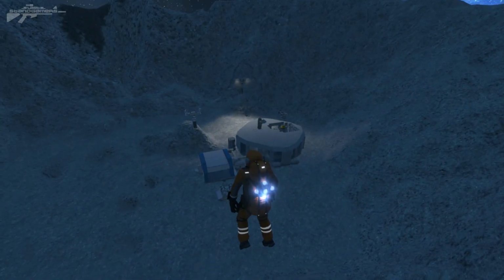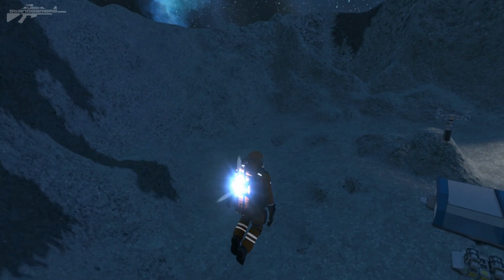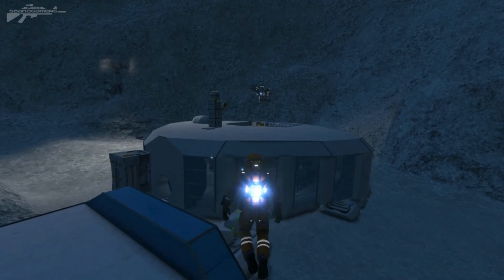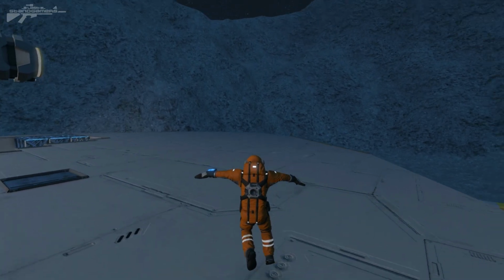But at the same time, I like to build things that are a bit fun. So I think the road could go on top of the pipeway. So we get the best of both worlds. We get to have somewhere to drive our rovers as well as the pipe. There's plenty of resources here. But we need to get some places for our ships.